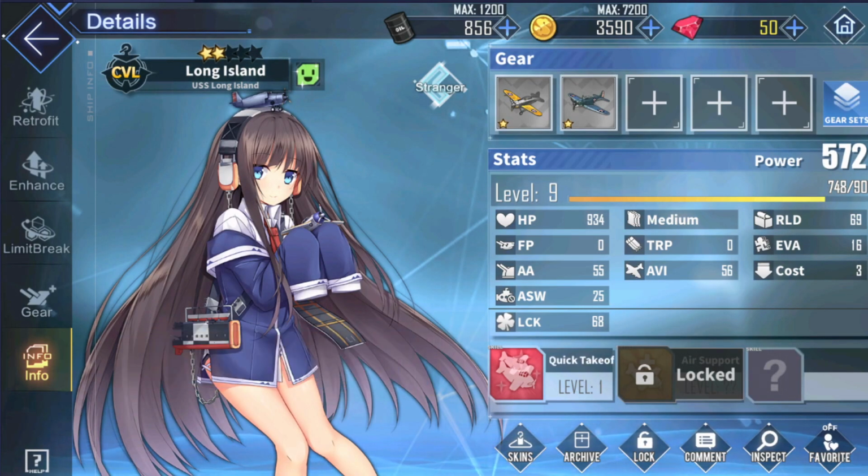I moved over to Long Island's character window. If you see her name in the upper left, but inside that you see a happy smiley face with sparkles. So she's in a good mood, she gets an experience bonus. As her mood goes down, the sparkles will go away, the experience bonus goes away.